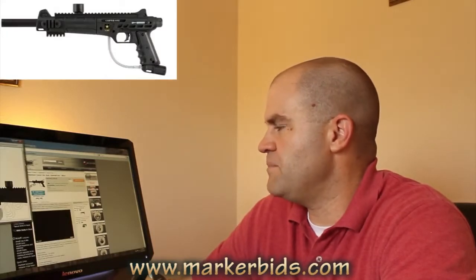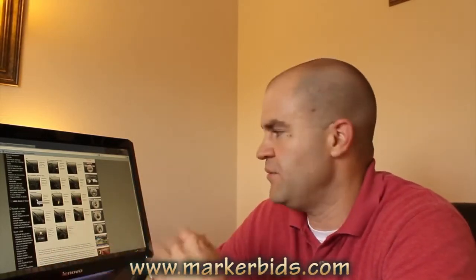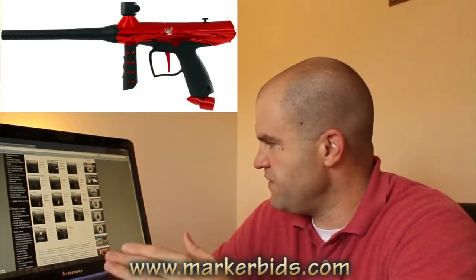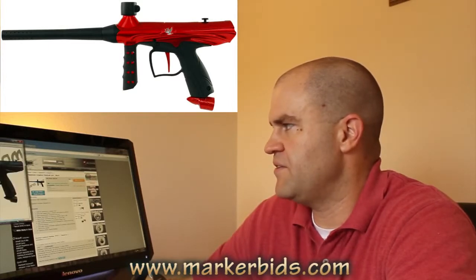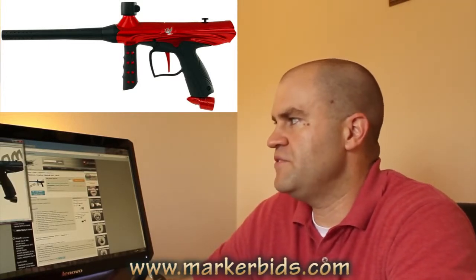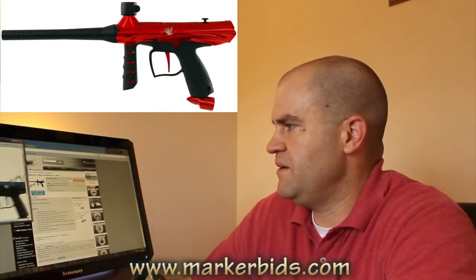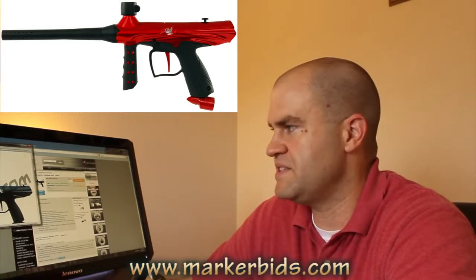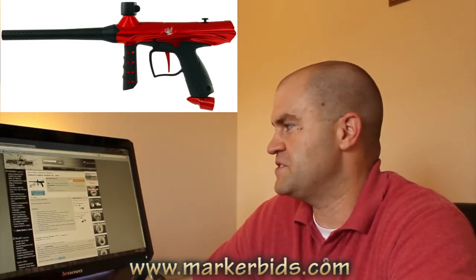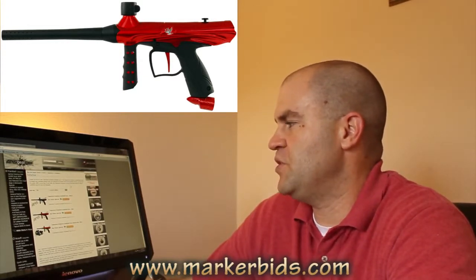The Carver One actually looks pretty cool for $99 — it's definitely a pretty cool looking marker. One of my favorite guns from Tippmann is the Gryphon. It's got pretty close to the same internals as a Model 98 or A5, same striker and everything, but it's a really good-feeling gun. It's got a nice soft rubber grip, air through the grip, and that's a cool little gun for $70. The trigger feels good on it. For just a mech shooter at $70, that's a good gun. The Gryphon actually surprised me — it still hits really hard when you shoot it, but I think the Gryphon is a really good deal.